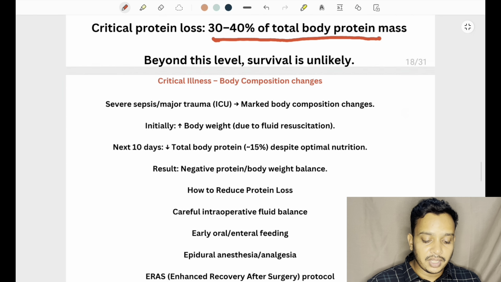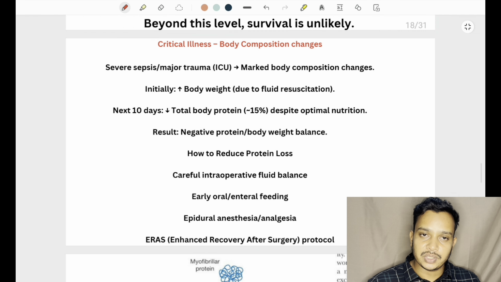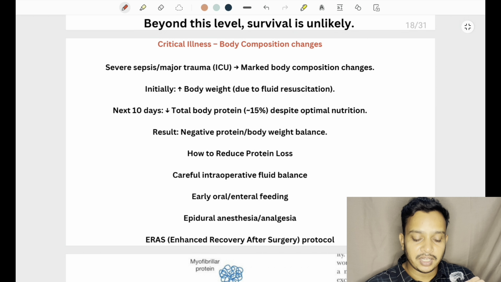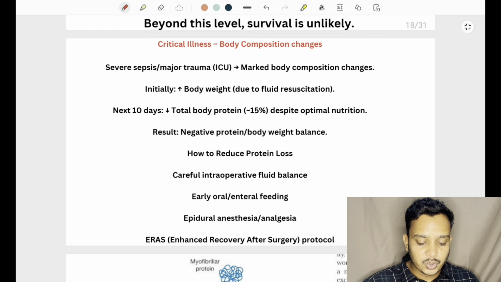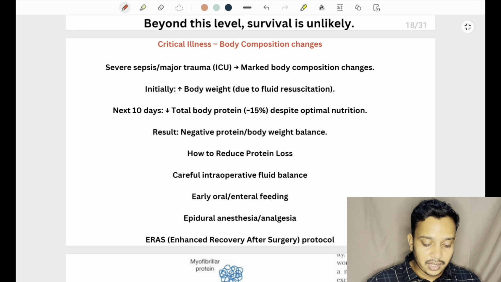The third one is tissue edema, because of excessive IV fluids or because of the systemic inflammatory response syndrome, your capillaries are in a leakier state. Whenever the capillaries are leaky and you are infusing the patient with lots of fluid, as I told in the beginning, the transcapillary rate of albumin will increase. This again leads to tissue edema, delayed wound healing, and anastomotic failure. The patient will also have paralytic ileus and can develop acute respiratory distress syndrome. Fourth, our metabolic secondary triggers are systemic inflammation and tissue underperfusion.